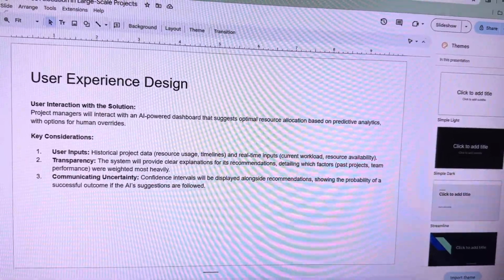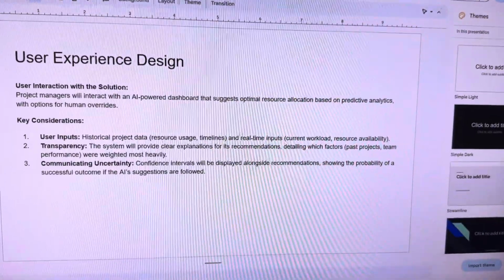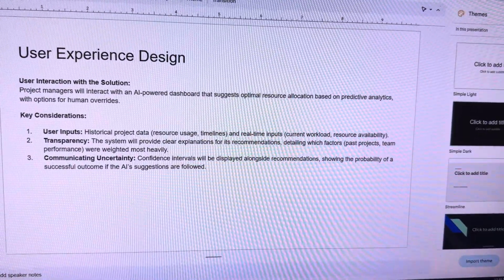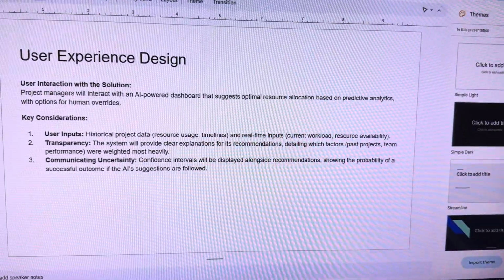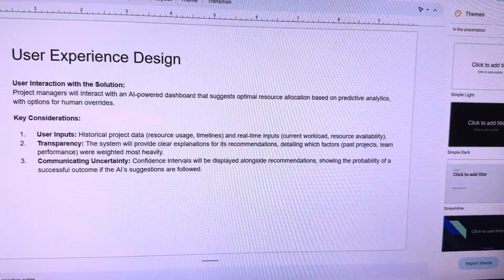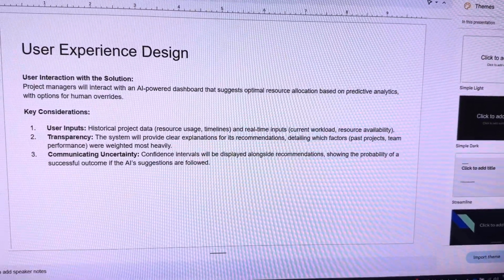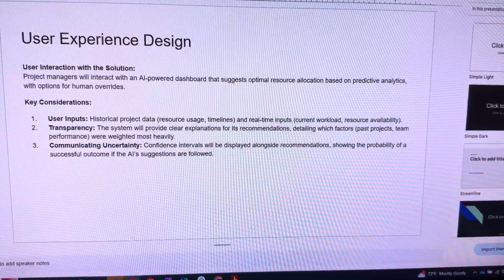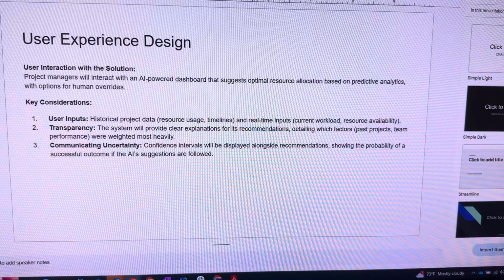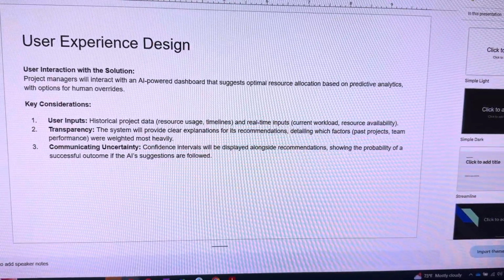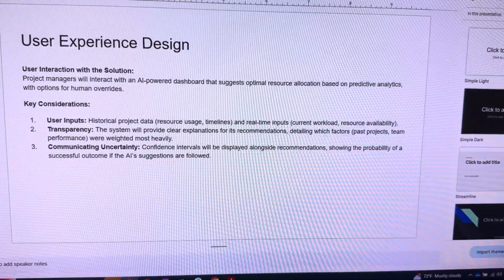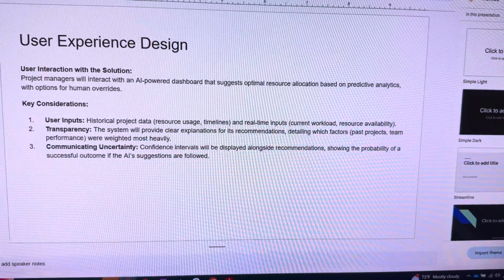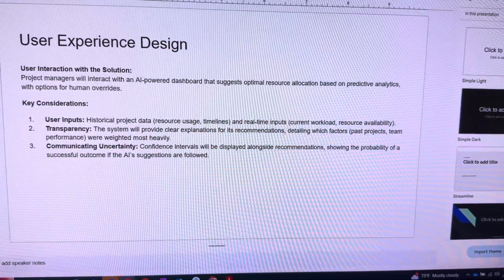But it's important that the solution will also provide an option for these project managers to override the AI suggestions. Some key considerations is that the user inputs into the model will be historical project data and real-time inputs.